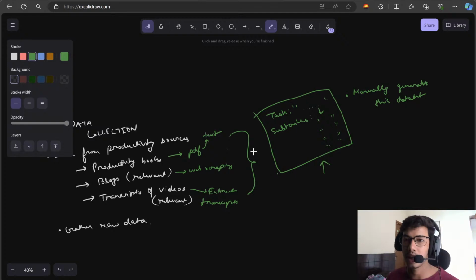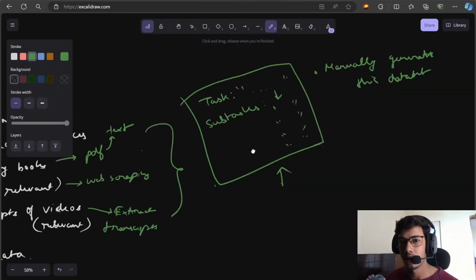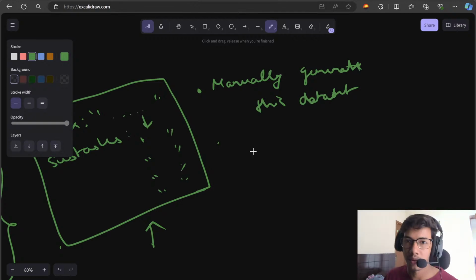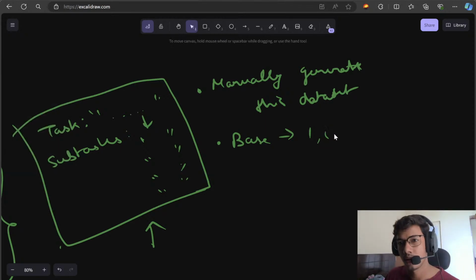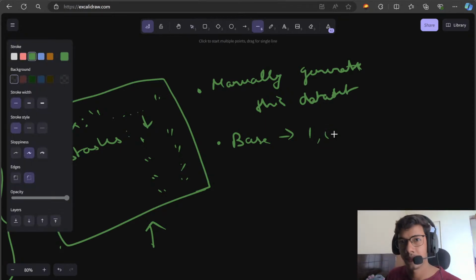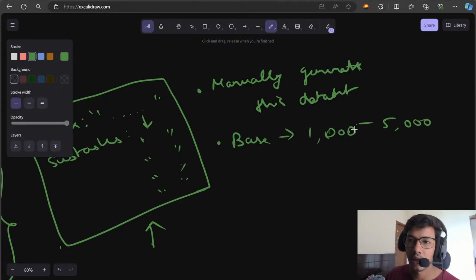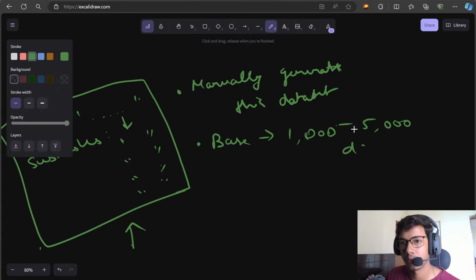I can take help of ChatGPT, but I just researched around. So for base level, I need 1000 to 5000 data points.